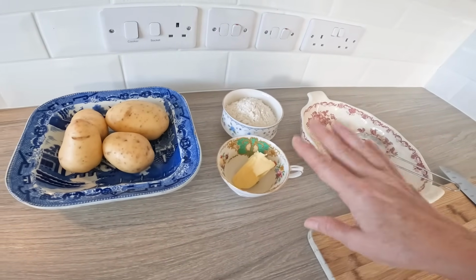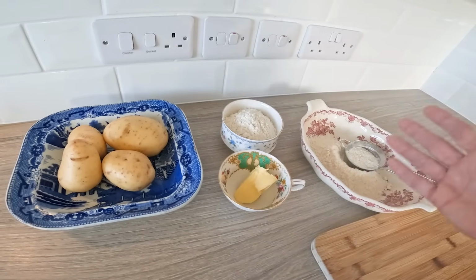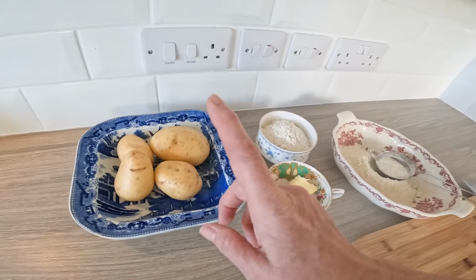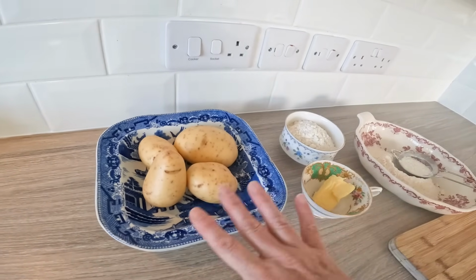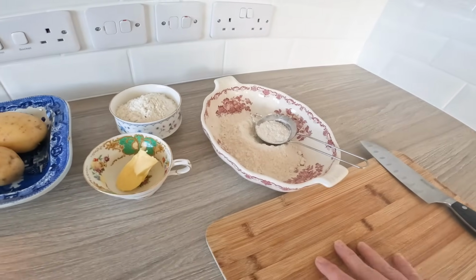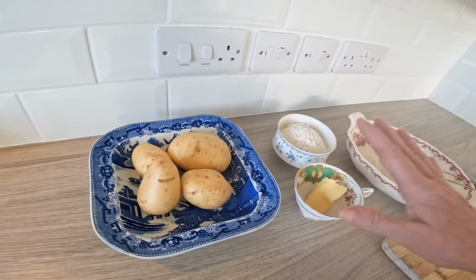Marge or butter. I'm actually using marge in this case, but whatever floats your boat, whatever you have in your fridge, butter or marge is fine. And obviously we've got to peel these, cut them up and mash them before we crack on to the next process. So nice and easy. This is just extra flour for the chopping board, because we're creating effectively a potato dough. Right, let's crack on and get this started.